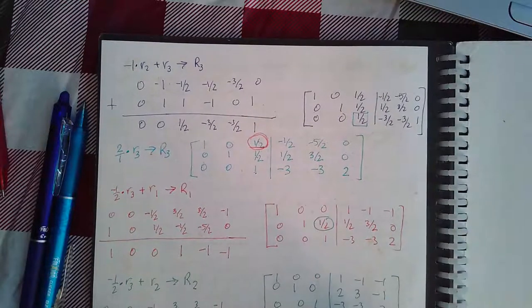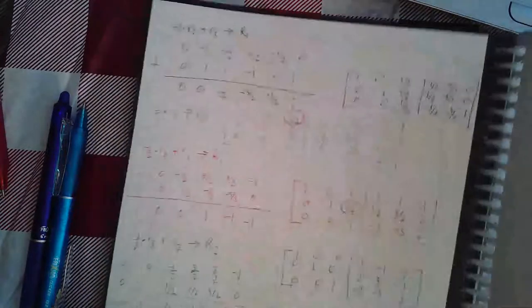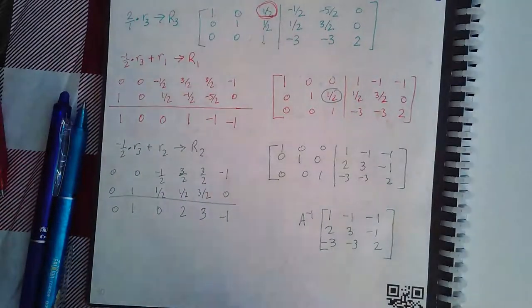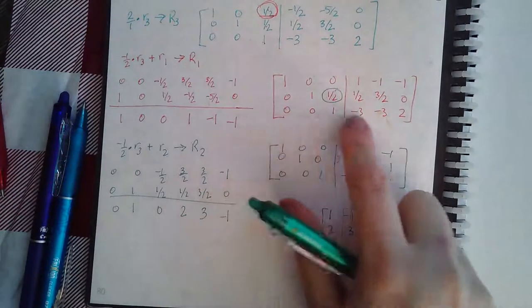So then your inverse here is going to be 1, negative 1, negative 1, 2, 3, negative 1, negative 3, negative 3, and 2. Oh, sorry, I could not see the rest of that down there. Okay, so I did negative 1 half times all of these guys.